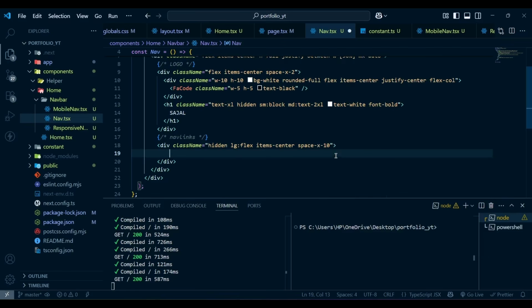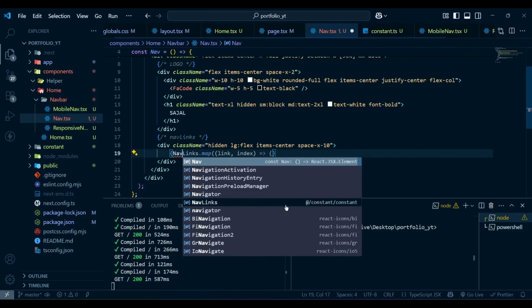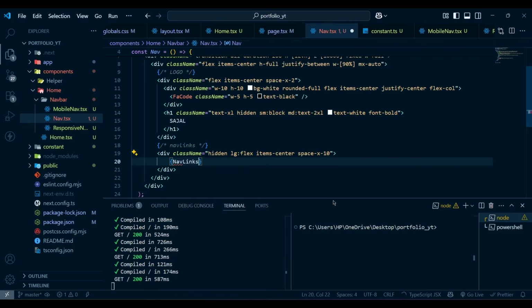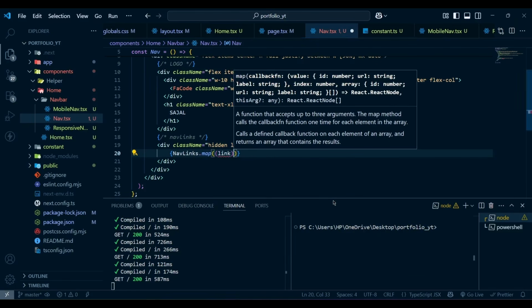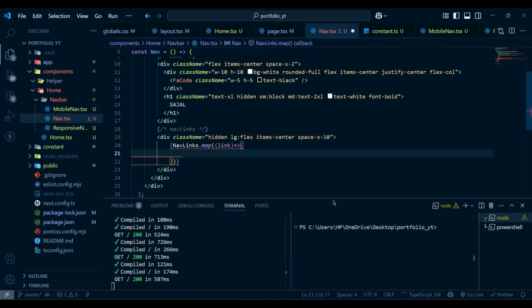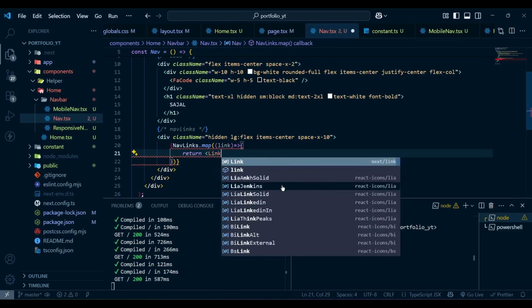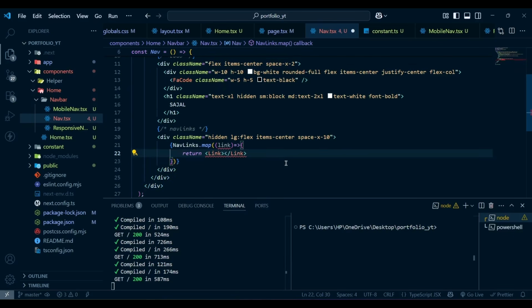Now inside this we're going to map through our nav links. We're going to import it from our constants, and then map through it. We'll get the individual link, and we're going to return a link component, which will come from next link.